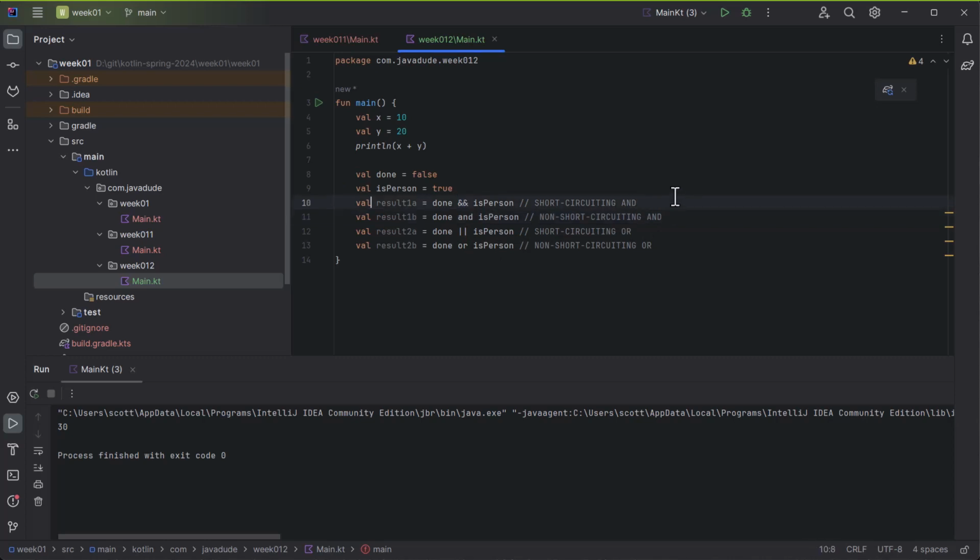What this does is when you're doing an AND that's short-circuiting, it's going to try to evaluate the first part of it. And based on that, sometimes it can decide it doesn't even need to evaluate the second part. So in this particular one, done is false, right? So there's no way for this AND to be true. So it's going to immediately stop evaluation at that point, which can save you some time depending on how expensive these expressions are. In this case, they're just variables, but these could be function calls.